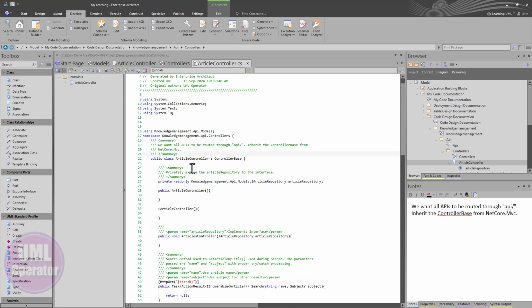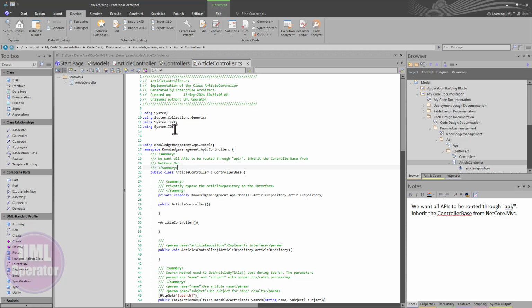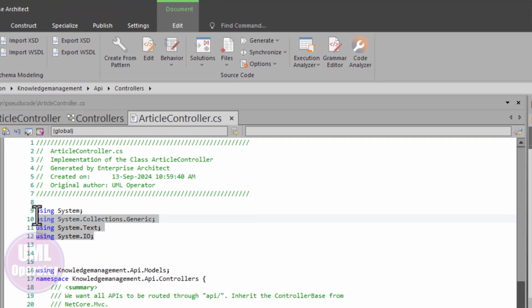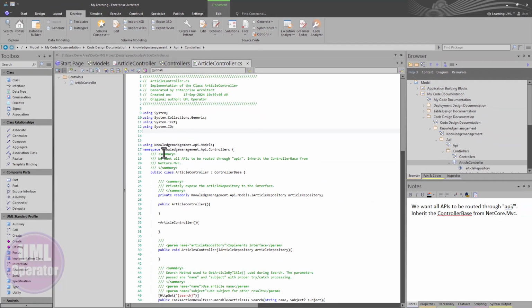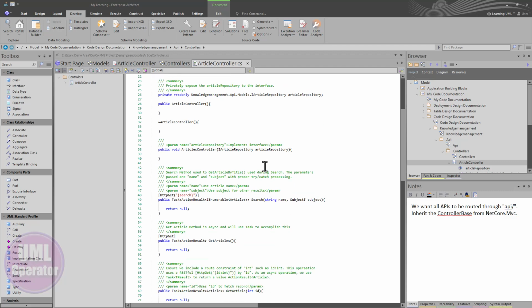Now, one of the things you have to be cognizant of is that Sparks is using these libraries, kind of the default libraries for C#. It is not necessarily all of the libraries that we're going to use when we're implementing or developing this code. And we'll talk more in detail around model-driven development and ensuring you're configuring your modeling development environment to utilize all of the libraries that are necessary for such development. So this is what the development team is going to see.